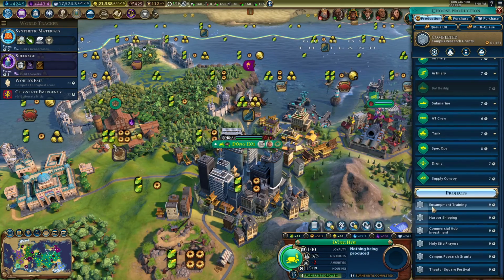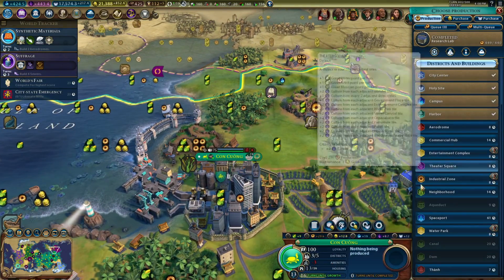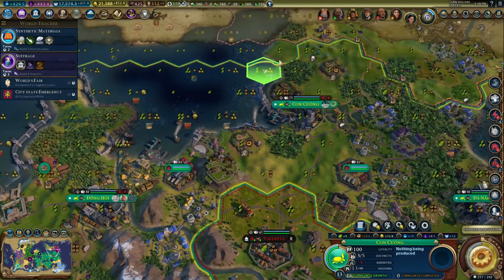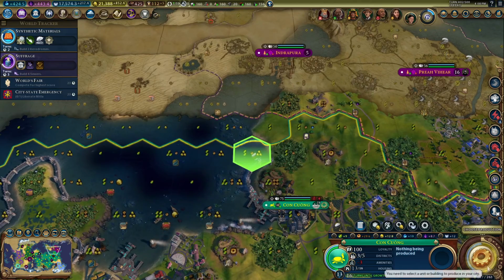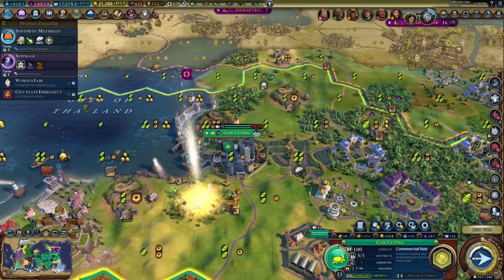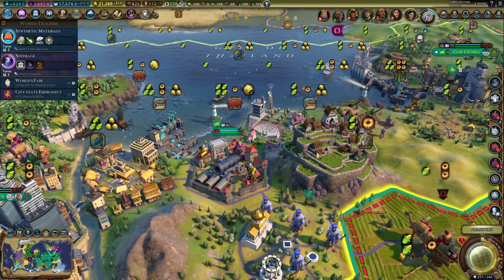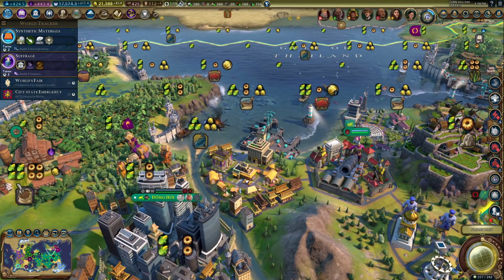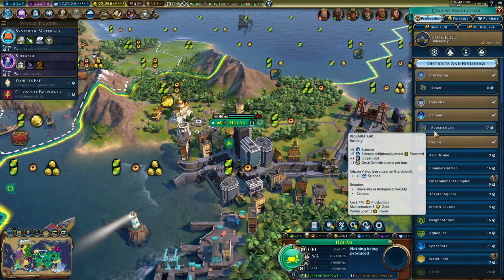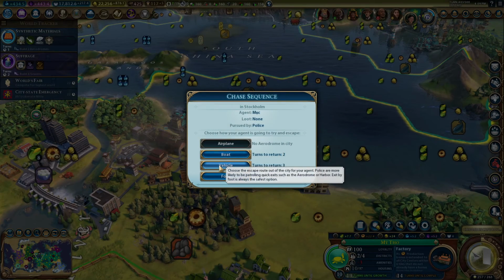Alright. Campus research grants again. And you build a water park? I don't know. You know what? Build a commercial hub. There you go. Okay. Yep, your children are wearing my blue jeans and eating my pho. And you build a research lab again. Okay. Apparently we were caught.